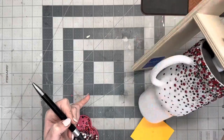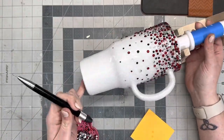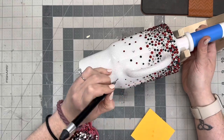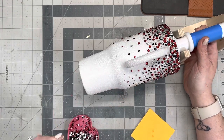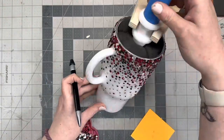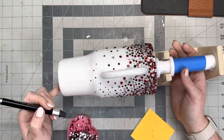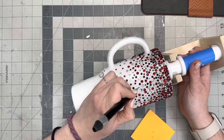I ended up overfilling this part. This is where I had mentioned that I was picking the rhinestones off after I was done filming. So I went just a little bit too far down the cup, a little bit more than I wanted to. So I put them on, ended up picking them off, and then you guys saw the end result that we were left with in the beginning of the video.